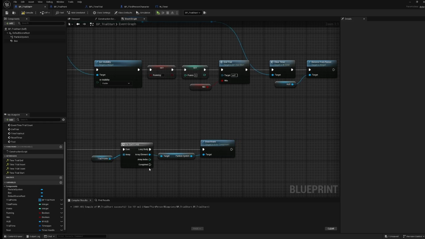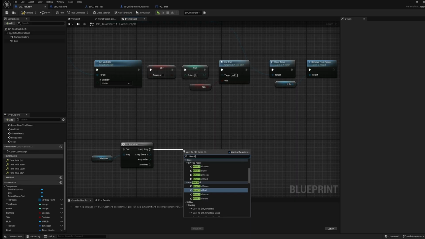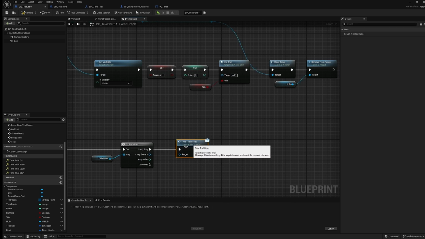Or we can make use of our time trial reset. So cancel that. And we might want to take off the context so then we can get the message here and point that to each object.